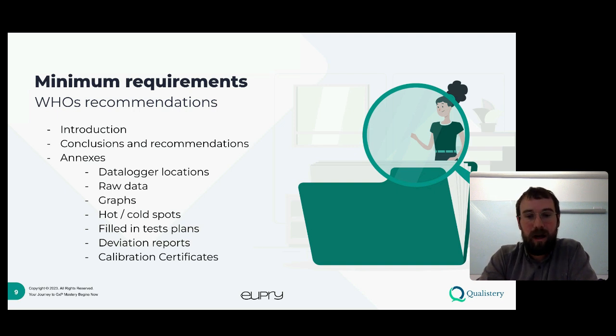So how often should you map? We have hundreds of clients that do a lot of different things. I would say that the industry standard from our viewpoint is something like every 3 to 5 years if there are no major changes. And what is a major change? If we're talking smaller units, changing compressors or changing door seals is something that could influence your risk profile, basically. For larger warehouses, it's rare that you have really large changes that will force you to do a remapping.